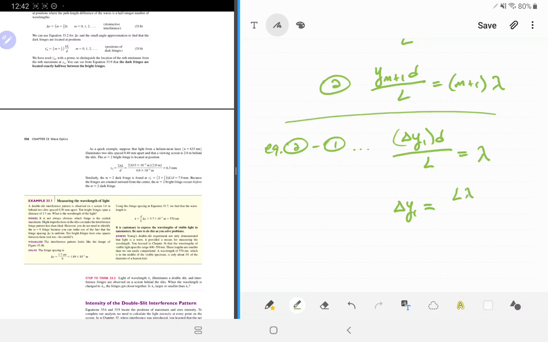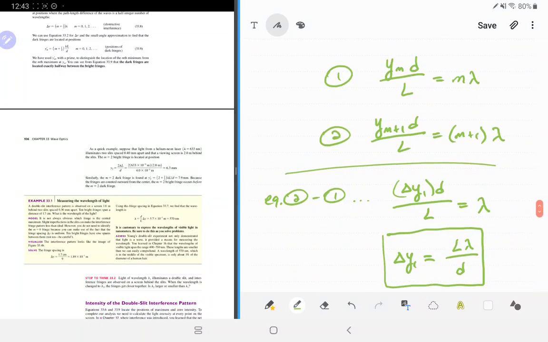And this gives you a way of measuring, say, the wavelength of the light, or the slit separation. Right? So this is actually a tool to help you measure small distances. And when we talk about single slit diffraction, this is a neat tool to measure small things. Something I'll talk about in a later video is you can measure the width of your hair by just shining a laser light on it and then looking at the diffraction pattern and seeing how far apart the interference maxima or minima are. We'll talk about that in a later video.